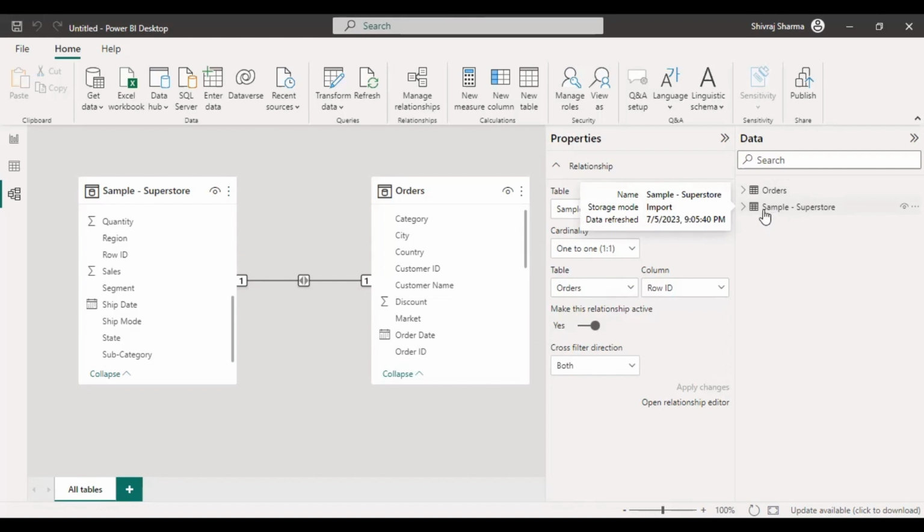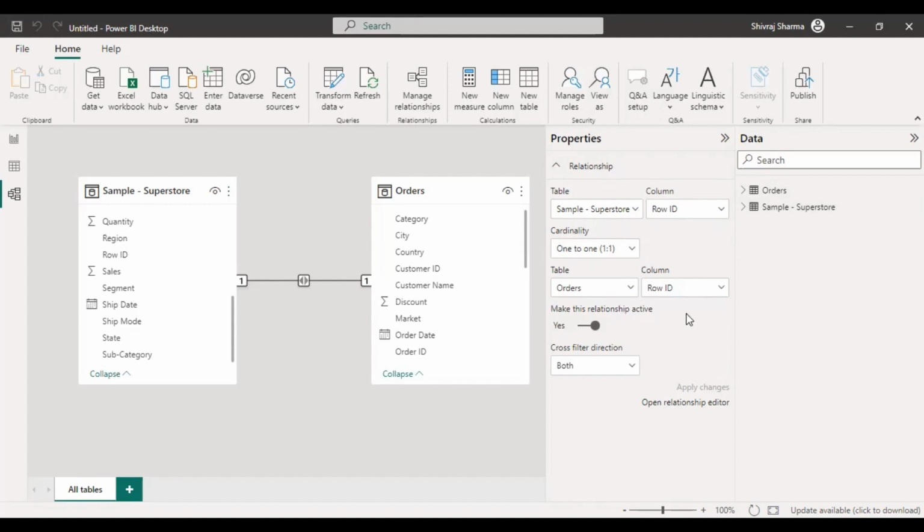Now you can see here in properties what the relation between these two is. From the sample superstore data, you have the row ID, and there is a cardinality. Cardinality means the connection method, that is 1:1. So order ID is connected with order ID only. In the orders table there is row ID also.